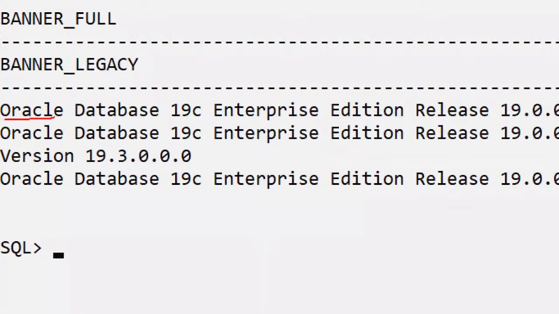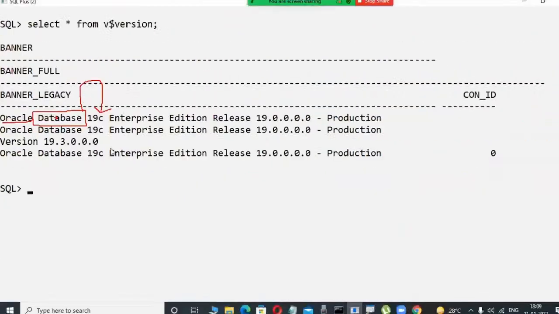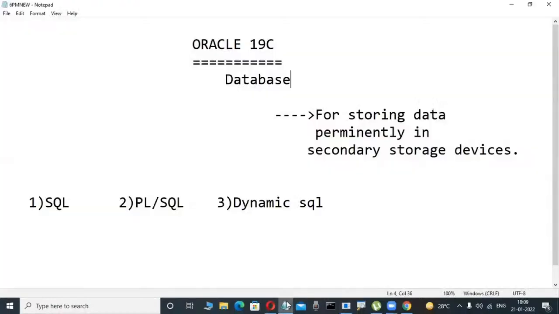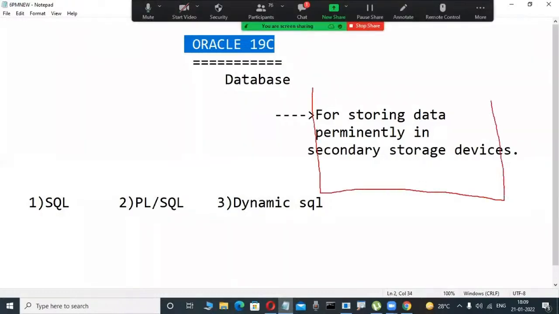Oracle is a product from Oracle Corporation. But what type of product is it? A database product. The version we are learning in our course is 19C, a version of this DB product. What is a database? Once we install the Oracle software, some place is automatically created in a disk. In this place, we permanently store data.